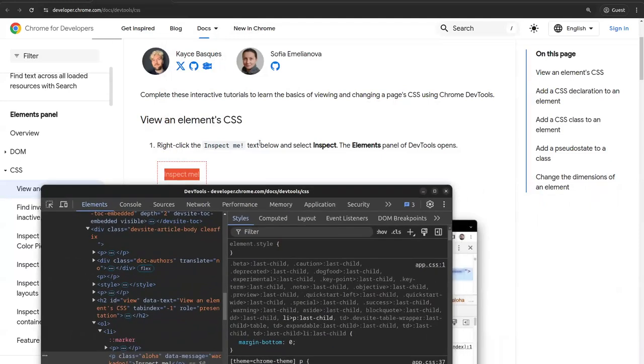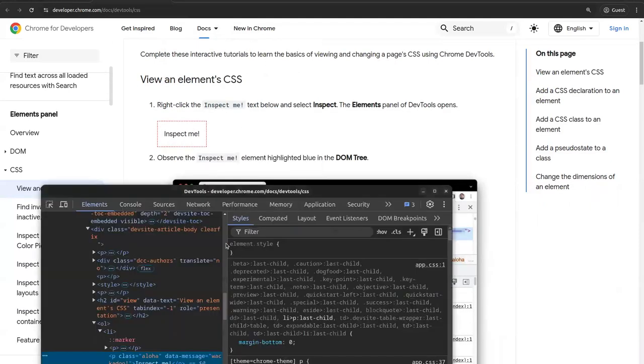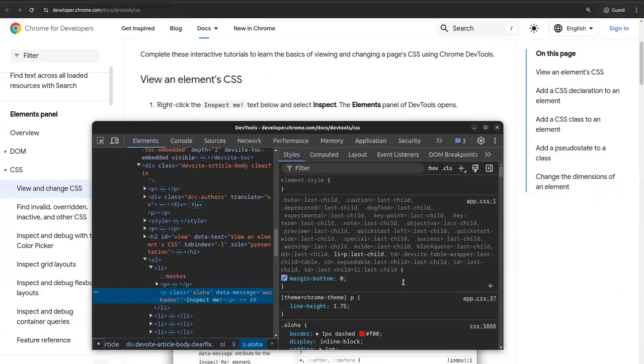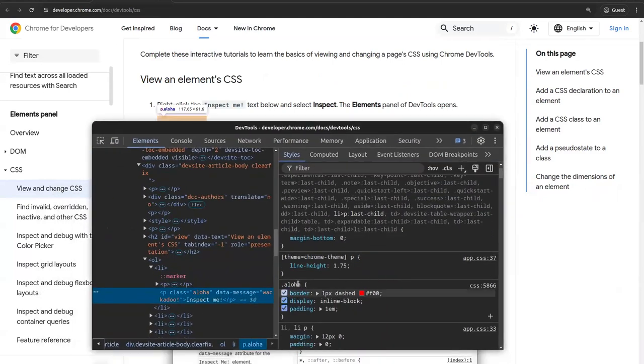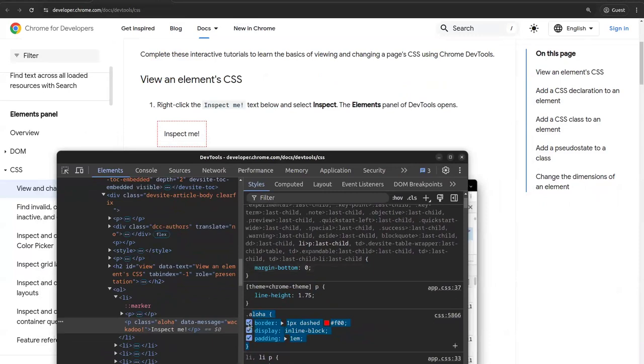Right? So if you right click this, you can see in the styles here, this Aloha class, right? You can see that these are the styles that are applied. And if you notice, there's this checkbox when you hover over the lines, right? So if you click, it will toggle the CSS rules directly. And this is super useful to quickly change the look of the page compared to changing something in the IDE, recompiling, or even with hot reload, you have to refresh the page and everything. So this is much, much faster. You determine what CSS rules you want, then you can write it in your IDE and make the change permanent.